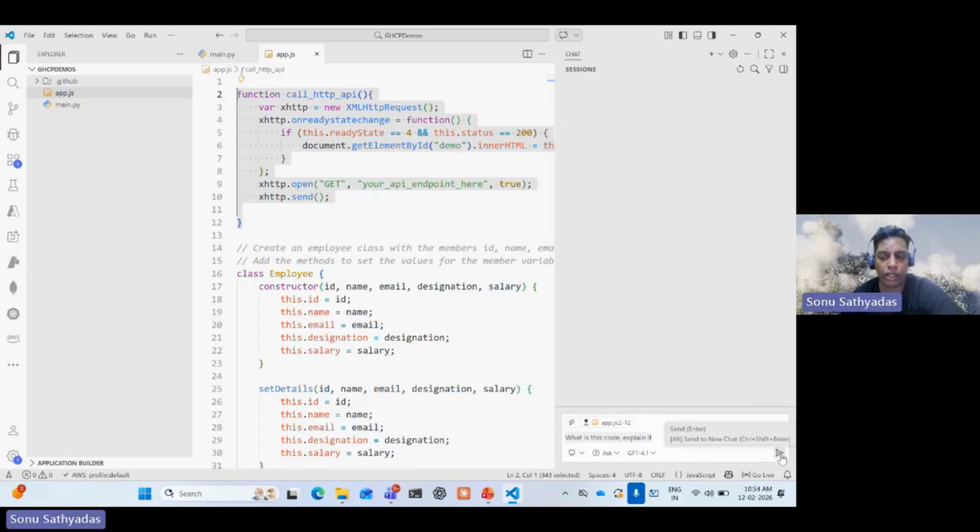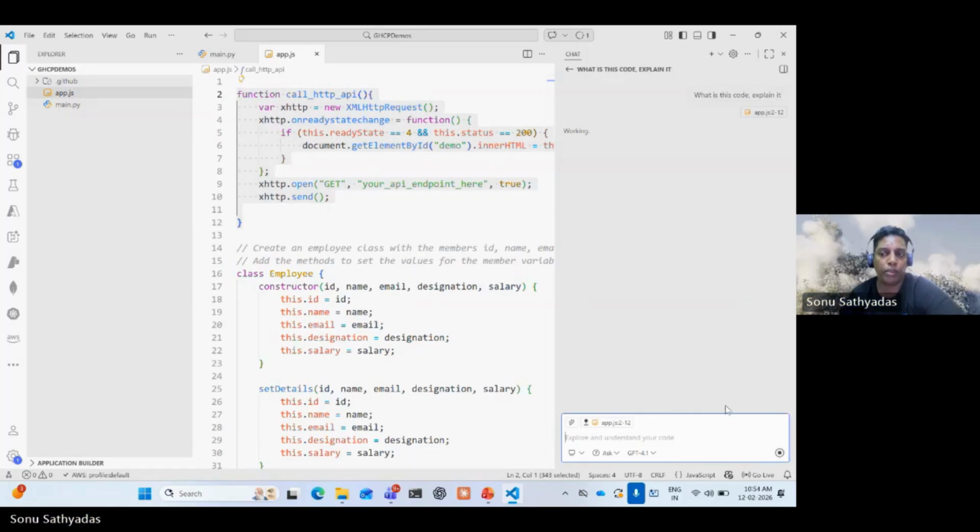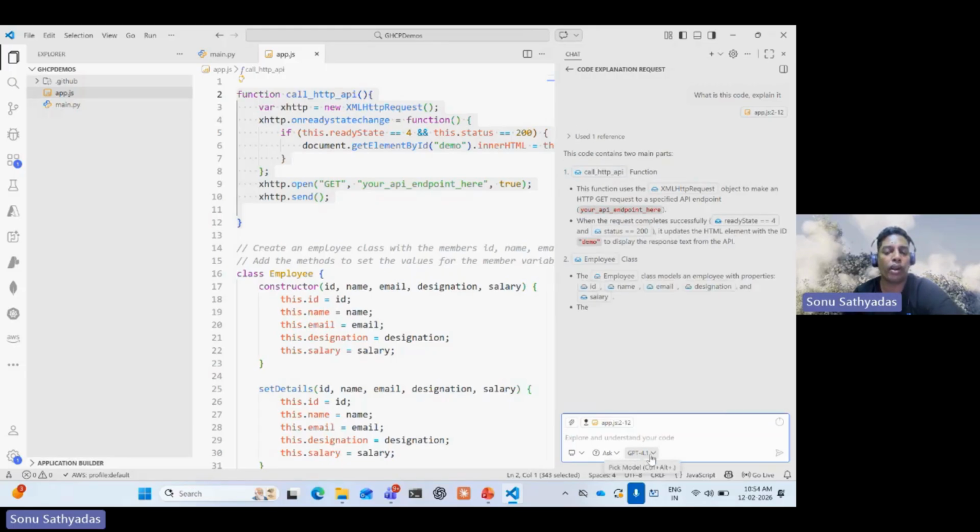Now if I click on this send button, my request will go to the selected Copilot model. Here you can see GPT 4.1 is the model which is selected. And you can see it's giving the explanation of that code. Like, the code contains two main parts. So this is the function.